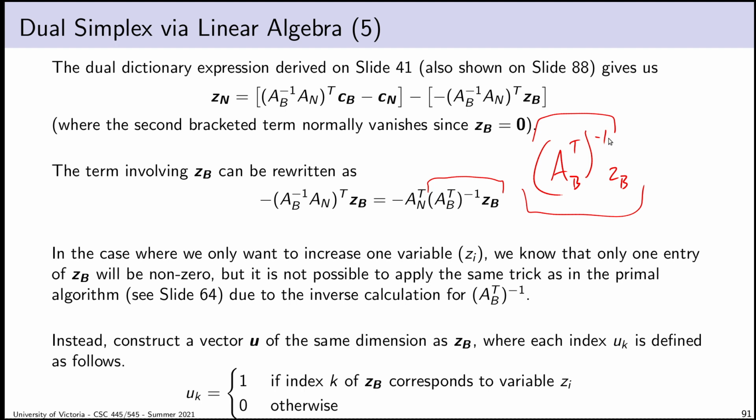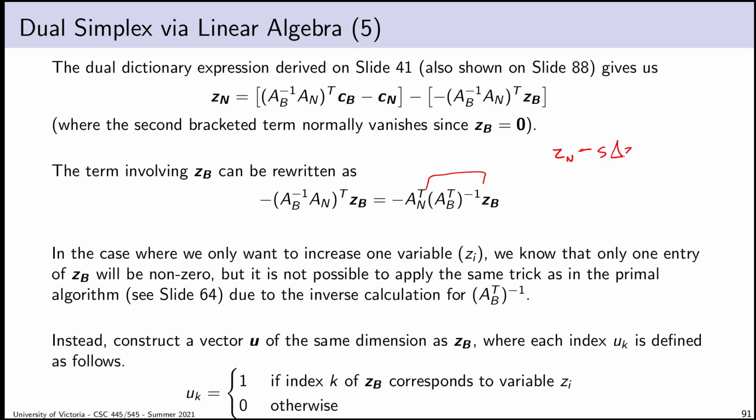So instead, I have to live with this. In the dual case, what that means is I actually have to compute this matrix. Notice that A_B transpose inverse is the same as A_B inverse transpose. In any case, I have to somehow have this on hand. I would have A_B inverse around anyway, because I'm likely going to be using it for other things. But because I have to do this, I want to find a way of simplifying the calculation, so that I can get some vector delta z_N that corresponds to the unit change in my basic dual variables if I modify my leaving variable, so that I can keep the actual value of my leaving variable outside.